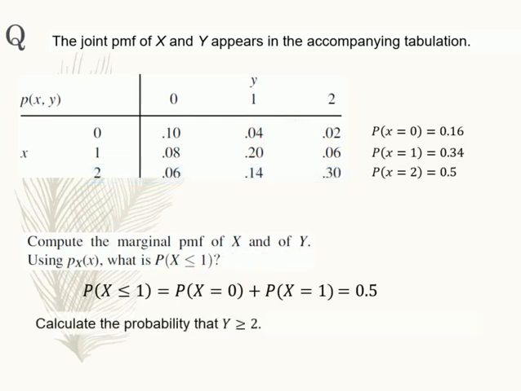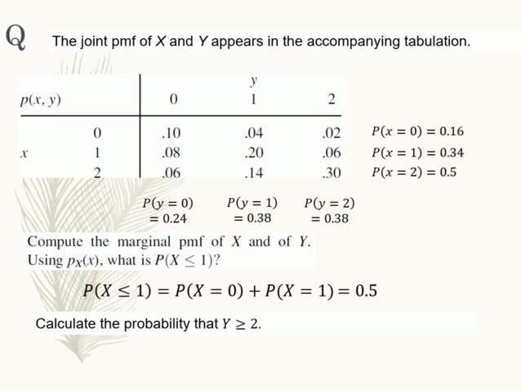Suppose you wanted to find the probability that y is greater than or equal to 2. So I said we'd find the marginal, so now we're interested in these ones. You sum down each column, and then you'll get the relevant probabilities for y equal to 0, 1, and 2, regardless of x, once again. And this is a valid probability mass function, so it does sum to 1. Or even here as well, it was also valid, so it should also sum to 1 if you've done it correctly.